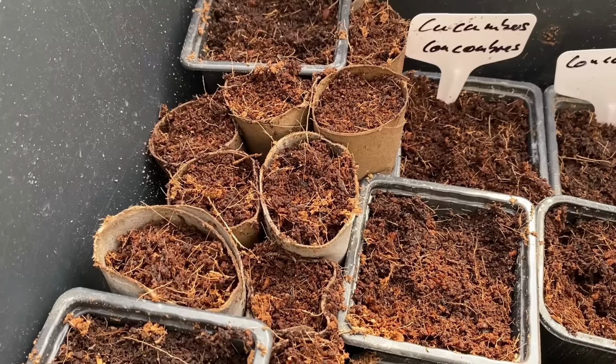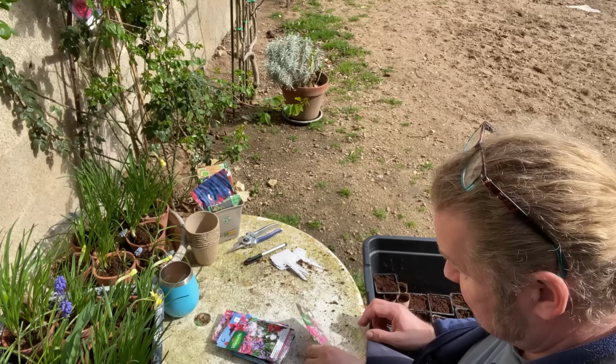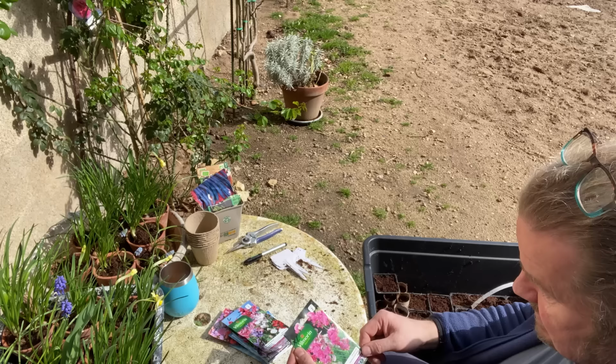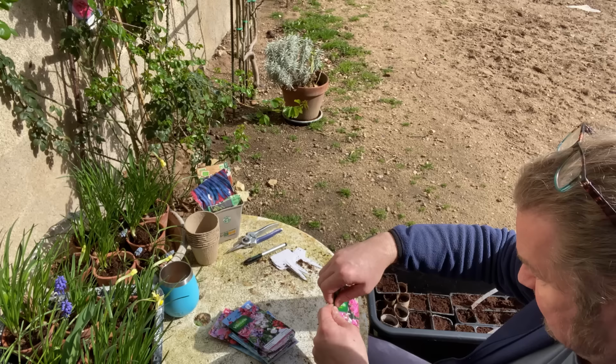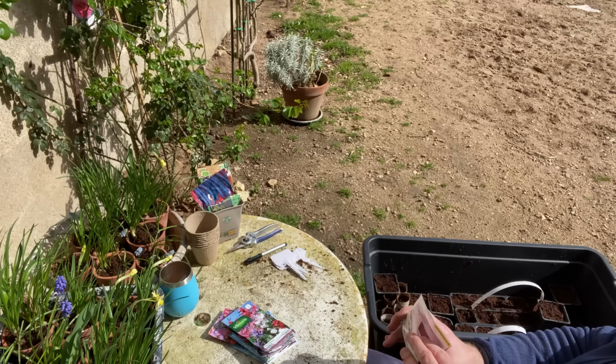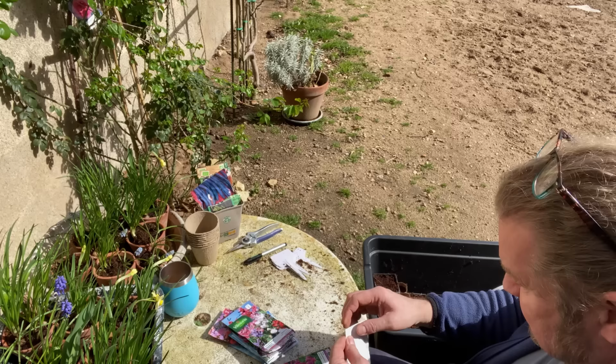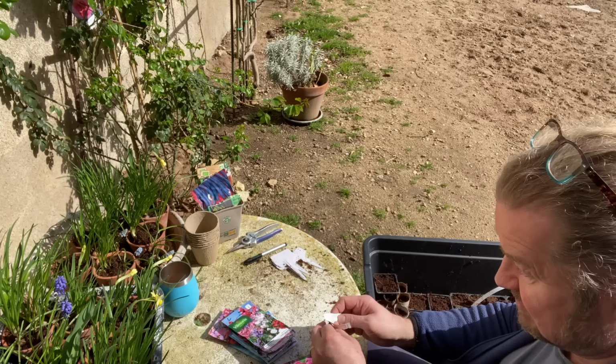So I catalog mine with XL for extra tall, L and then small, they come somehow just only like 20, like, I don't know, like this tall. And, you know, this is extremely tall, and I can't wait to see them bloom. Anyway, so I'm going to start now, and I like to put different heights and varieties in one pot and then plant them so I have more variety then. And starting that right now. Hurrah!